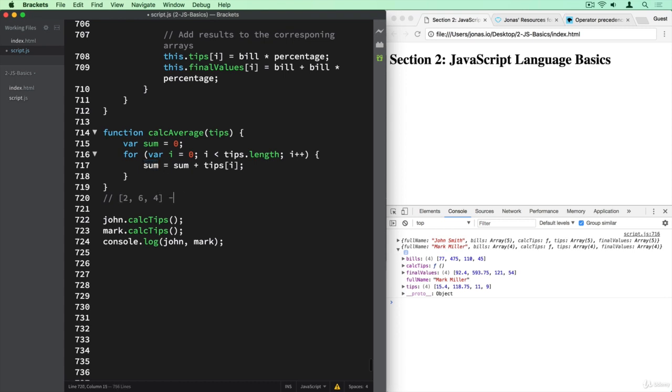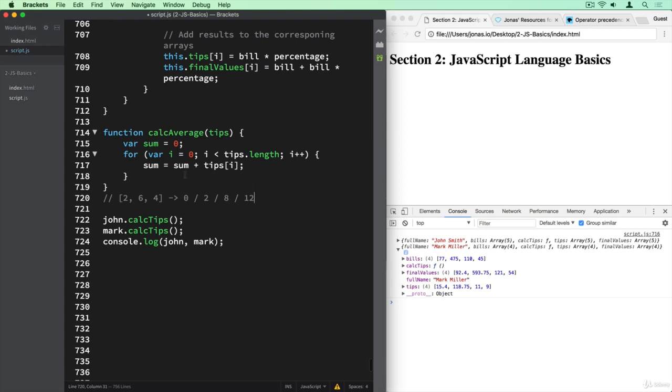So let's just write that down here. So we start up, of course, with 0. After that, we have 2. And so in the next iteration, we have 2 here as a sum. And then the current element of the loop is 6. So this one here, right? So 6 plus 2 is then 8. Okay, and so 8 is assigned to that sum variable. Okay, then in the next iteration, sum will be 8, and 8 plus the current element of the array, which is 4, will then finally be 12.